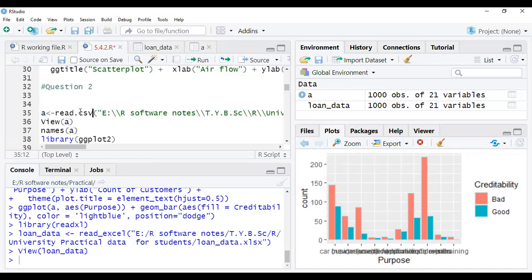See, in the question they have mentioned you can take the loan.xls file, and using the loan.xls file you have to work on these sub-questions.